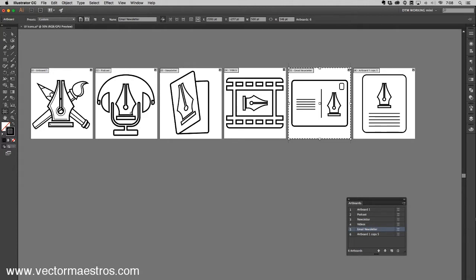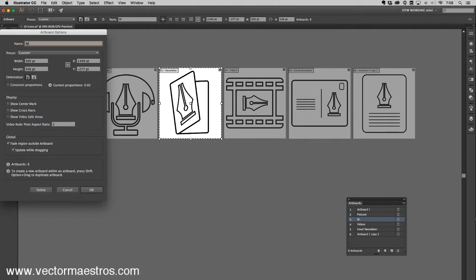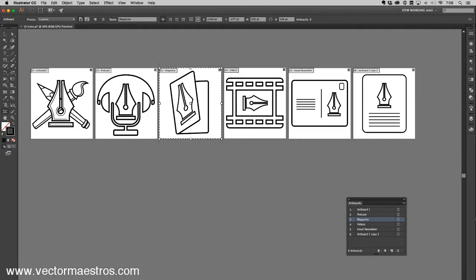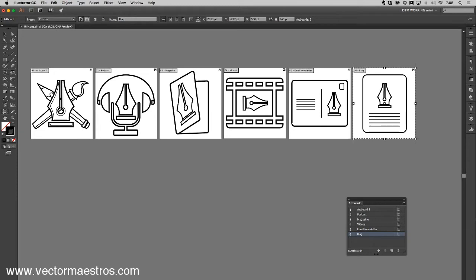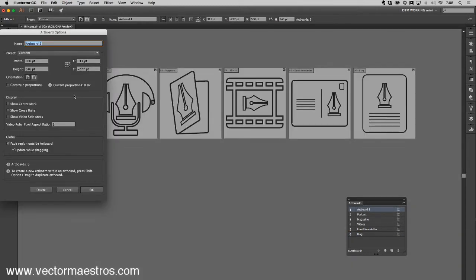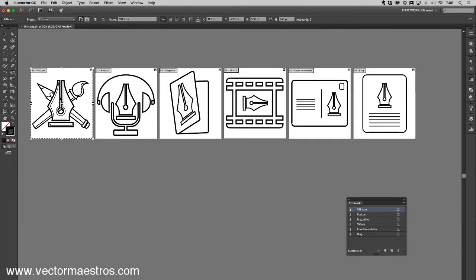This one in the middle was the magazine. I'm changing the name of these artboards so that I can keep track. And this last one is the blog. So each artboard has a name, and this one is just a Vector Maestros icon, and it's the Vector Maestros icon that I am going to edit today.